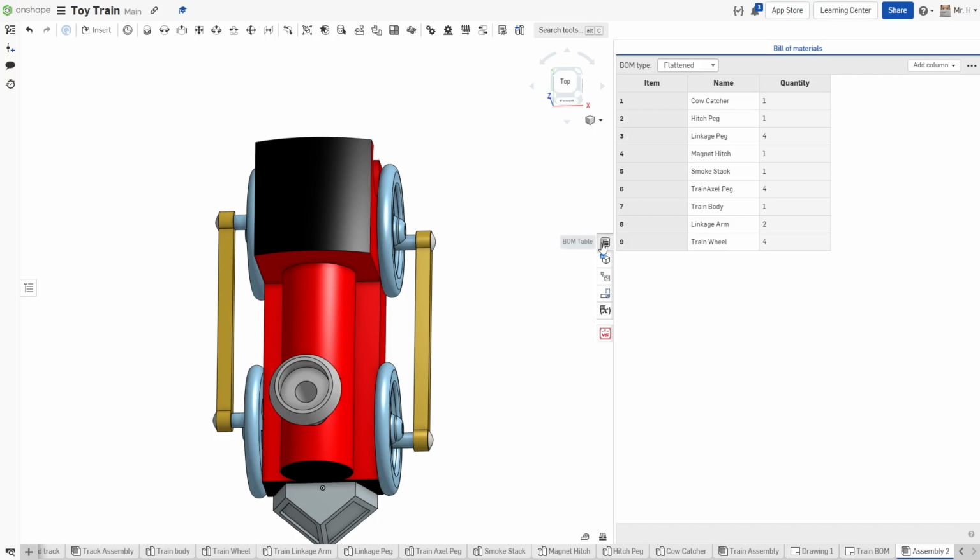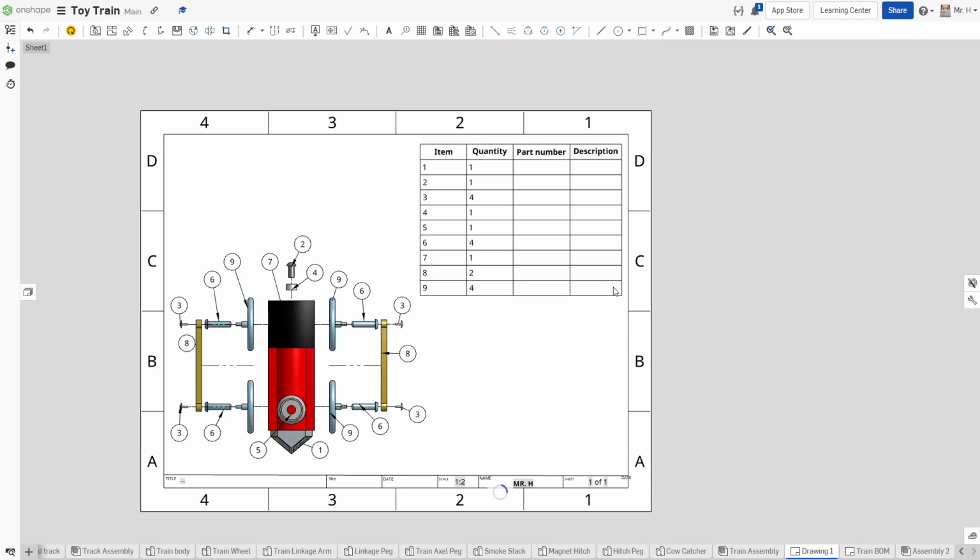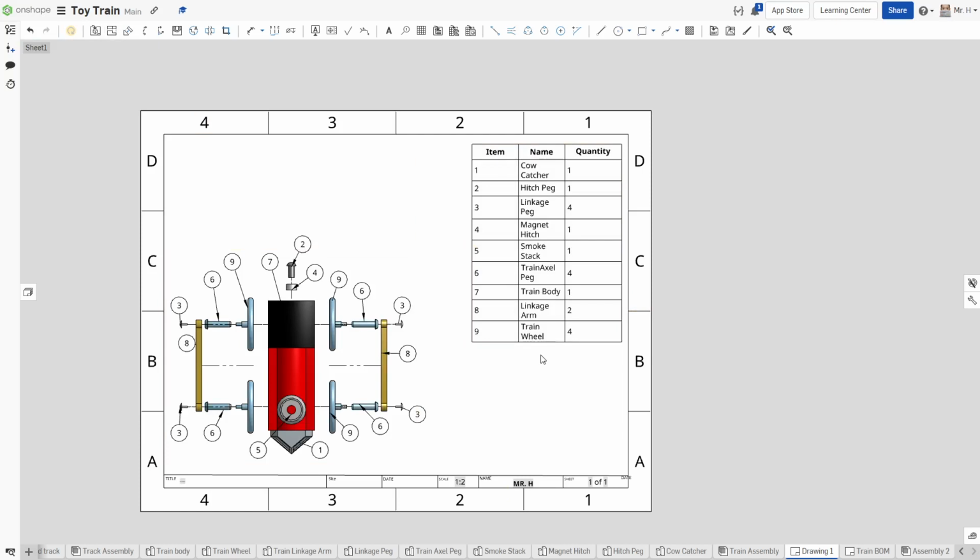Now, once I do that, I come back to my drawing, right? I need to just click on this right here, update my workspace. And now it matches the table that I had put into my BOM table assembly. It drags all that information that we already linked back into the project. So now I have this here.